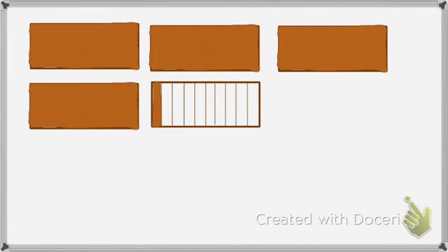Let's take a look at this next example. This shows me how much chocolate I have. My chocolate is all shaded in. So I have to figure out how much chocolate I have here. Now I count my pictures, and I see 5 Hershey bars. So is my answer 5? Do I have 5 whole Hershey bars? Well, no. I don't have 5 whole Hershey bars. Why not? Because that last Hershey bar is not a full Hershey bar. So although I see 5 rectangles or 5 bars, I do not have all of them because that last bar is not full. So no, 5 would not be a correct answer.